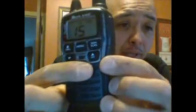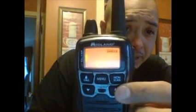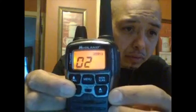Let's see. So it does actually have an option so that you can listen to the weather, which is pretty cool. So let me just turn it on really quick here. Okay. You see the WX button, it's right there. If you press and hold that button, okay, and it has 10 different channels for the weather. So if it sounds kind of cruddy, you can actually use this button here. Okay, now that sounds a lot better.